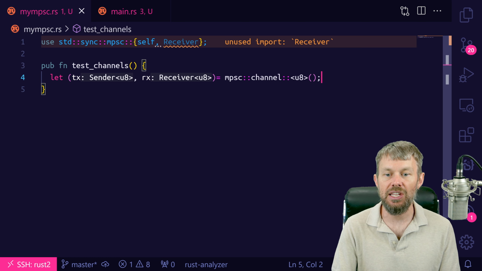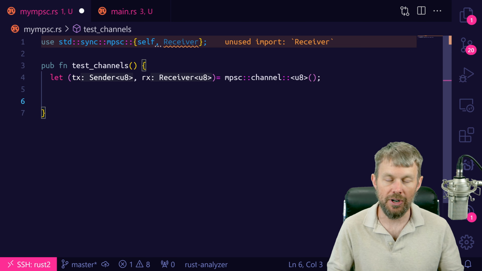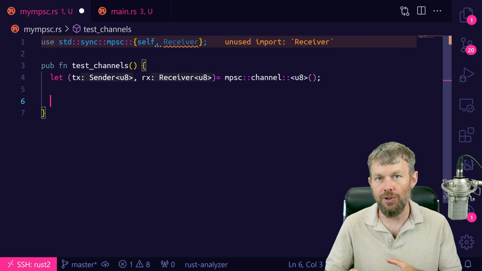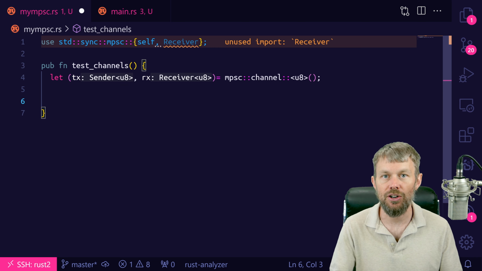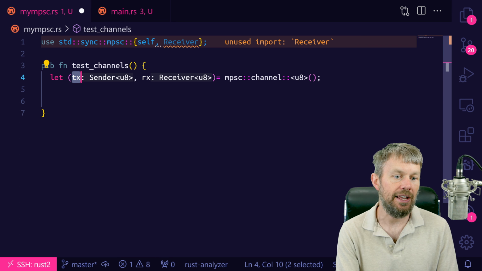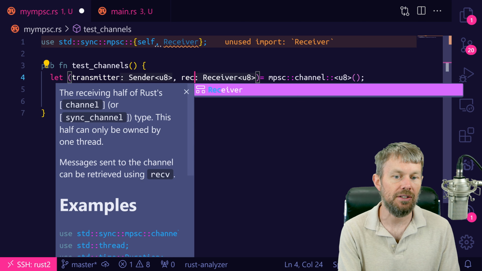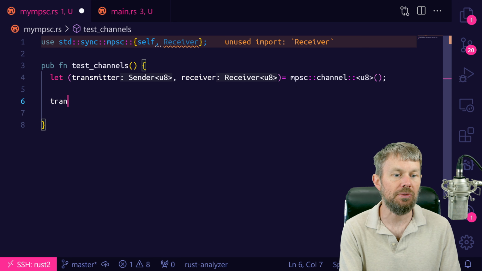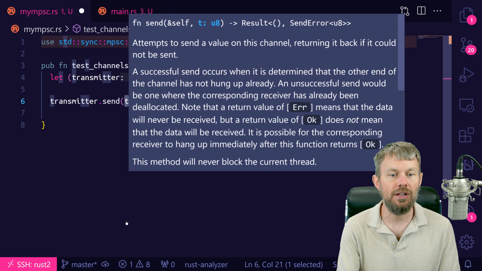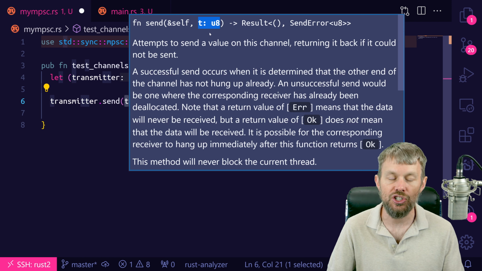So now that we've got the generic data type declared for this channel, let's start to put some messages on the channel. We're not going to introduce threads for now. We're just going to use our main thread. We're just going to put some messages on the channel, and then we're going to pull those messages off the channel by receiving them. So for starters, we need to use the transmitter, the tx right here, and I'll just call this transmitter just to make it a little bit more clear, and call this receiver. And so what we do is we say transmitter dot, and then you can see right down here, we've got this send function. And all we have to do is specify the data that we want to feed into the message queue or channel.